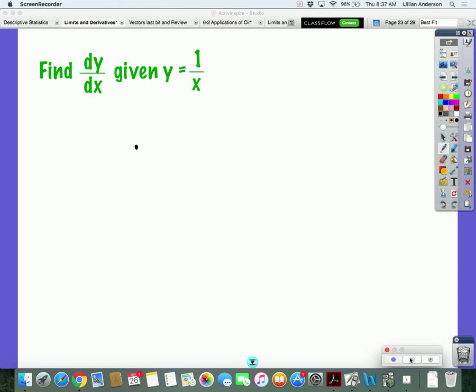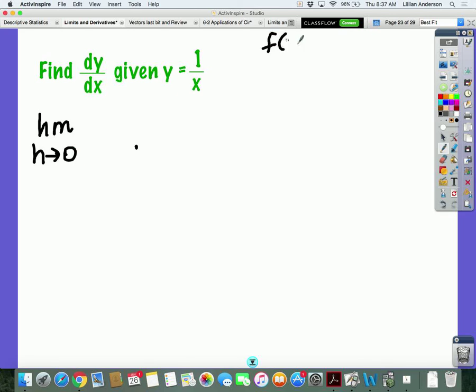Okay? So you had a few problems that you worked on in class at the end of class, and you had to finish up this problem and then the next problem from the notes for homework. So you should have done the limit as h approaches zero, making sure this is along the side of every line that you did. Yes? Good stuff. Then the formula says, or the difference quotient says, f of x plus h minus f of x all over h, the limit as h approaches zero.